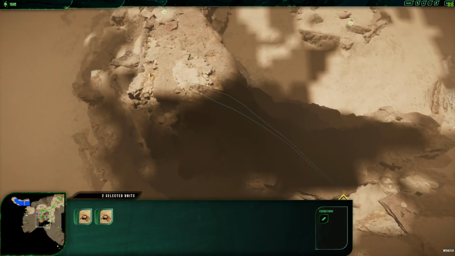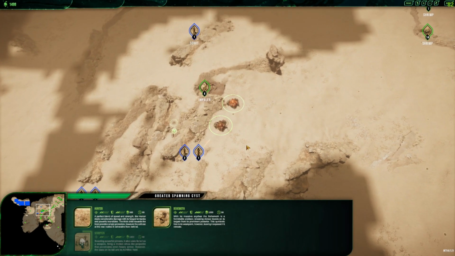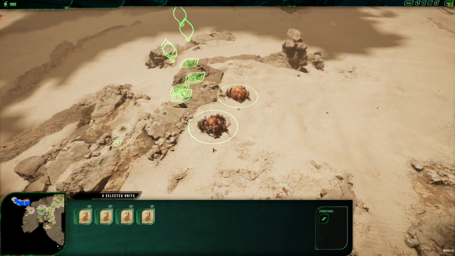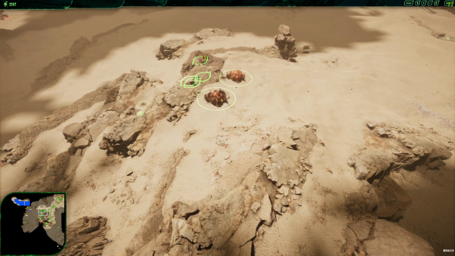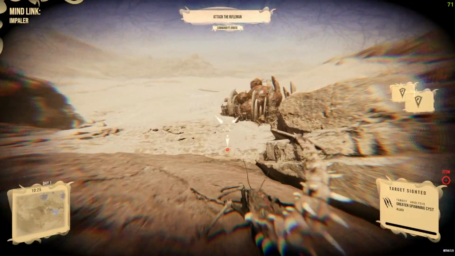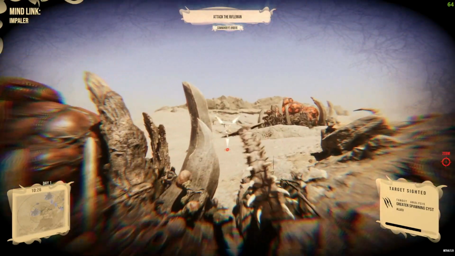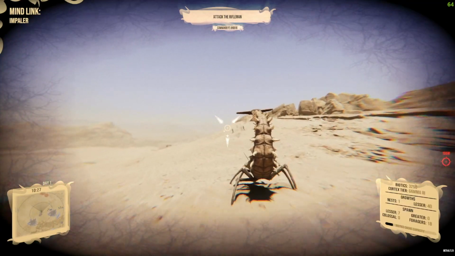We're punching ourselves down. We lost a node, unfortunately, but whatever. Come on, Impalers. Do the thing. Hurry up. Might take control of one just for ease, because they are taking a while climbing over everything. There we go. So we're now in full range, and we should be able to just dispatch these scouts quite quickly.